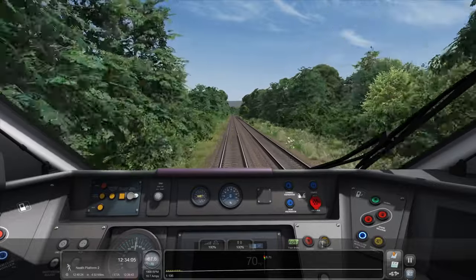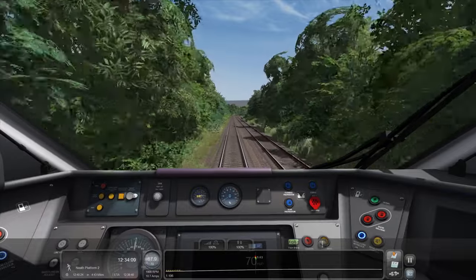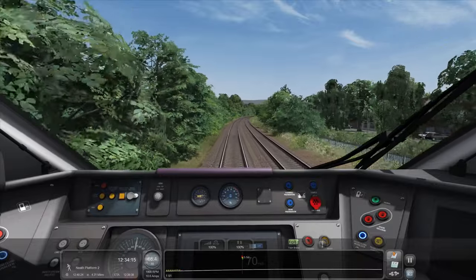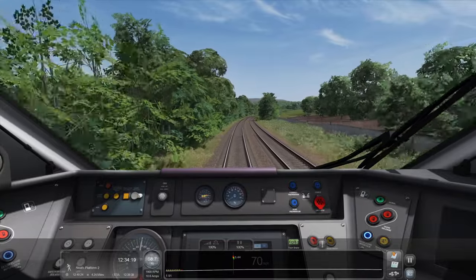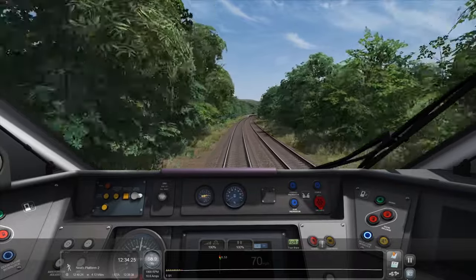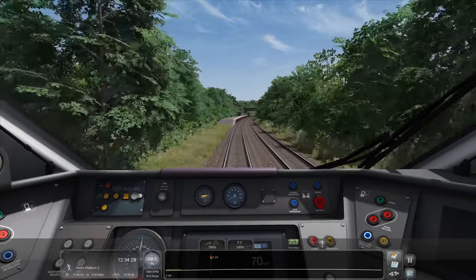There's plenty of trains that do come down here, whether it be Great Western or, of course, I could always, from Manchester, get the Mark IV local hold set down here. That'd be fantastic. There is also a bunch of scenarios that come included with this, and the Mark IV set is part of it. You can drive that from Swansea. I don't know quite if it behaves as it should with the 67. It's a little bit weird. I drove it and we're like, ooh, I don't know if I like this.